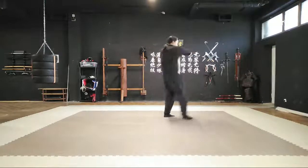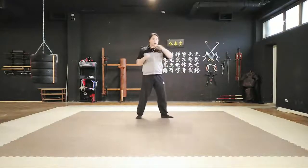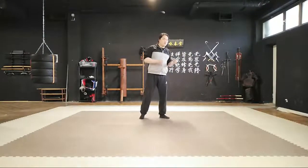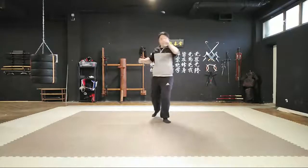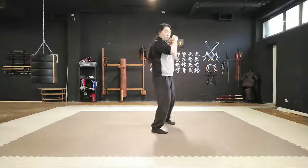So 1, 2. So I do the hook with a step or without, and then you will go in with the elbow in a step. But now we're doing it with the hook and a step. Okay, so 1. Okay, here. 2. 1.